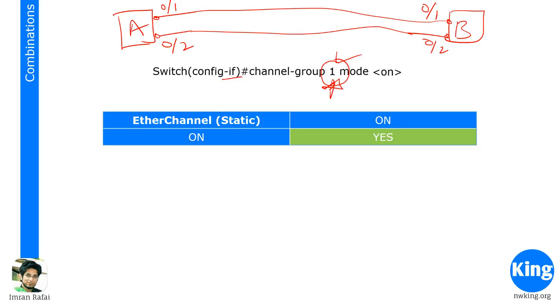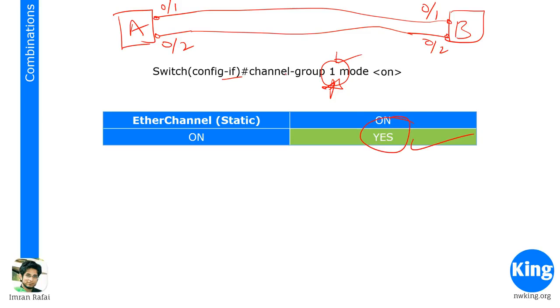So like I said, if this is a trunk and this is a trunk, both of them should have the same native VLAN. If it's an access port, then both of them should be access ports. Technically it will not be an access port between two switches, but again, the concepts you will understand a little while later. But for the moment, just understand that both the interfaces, or all the interfaces that are part of the channel group, should have the same major settings, right? So once you do that, you go into both these interfaces here and give this command, go to both these interfaces here and give this command, EtherChannel will get formed, right?